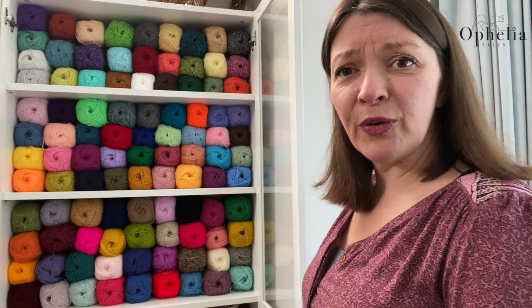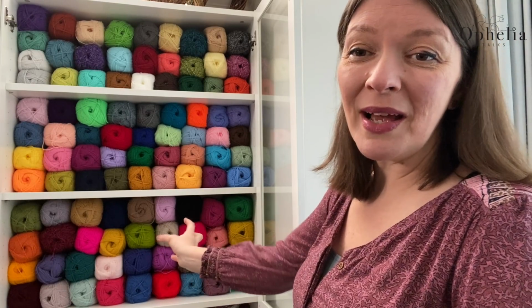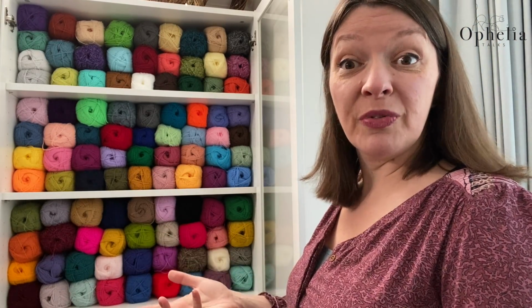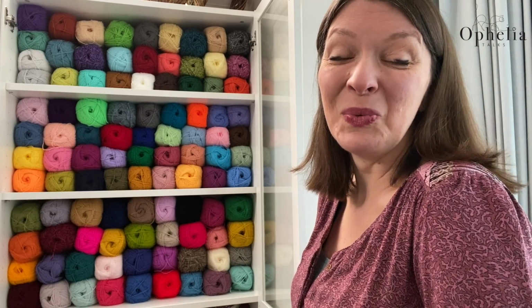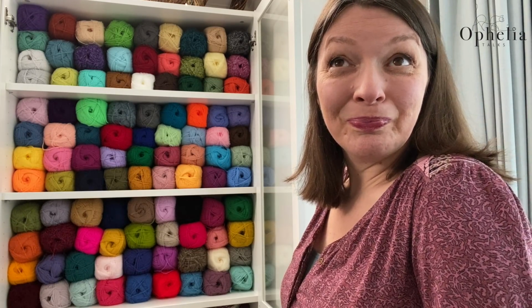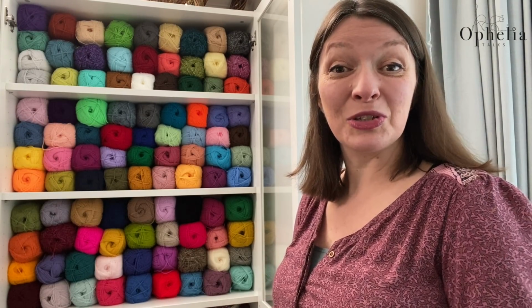I am looking for a space holder, so when I take out the ball, I can put something else in it, so I don't forget where I am and that I know where it's got to go back into. So we'll see what that ends up being. But yeah, this is the plan, this is the challenge. I hope you will come along with me during this journey.